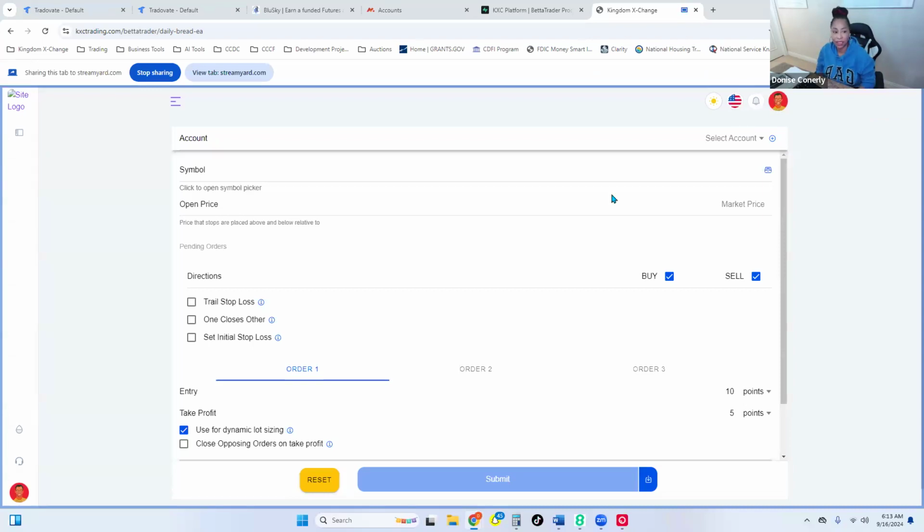What I am doing is, this is our daily bread. Howard, I don't know if you were on at the time, but I told everybody I created a daily bread calculator to help people with their lot size. Because as you know, the daily bread trade is 3 small trades where we scalp the market when it's volatile in order to get our daily bread. I created the calculator because people were having problems with what lot size to put in, and they were getting their trades kicked back.